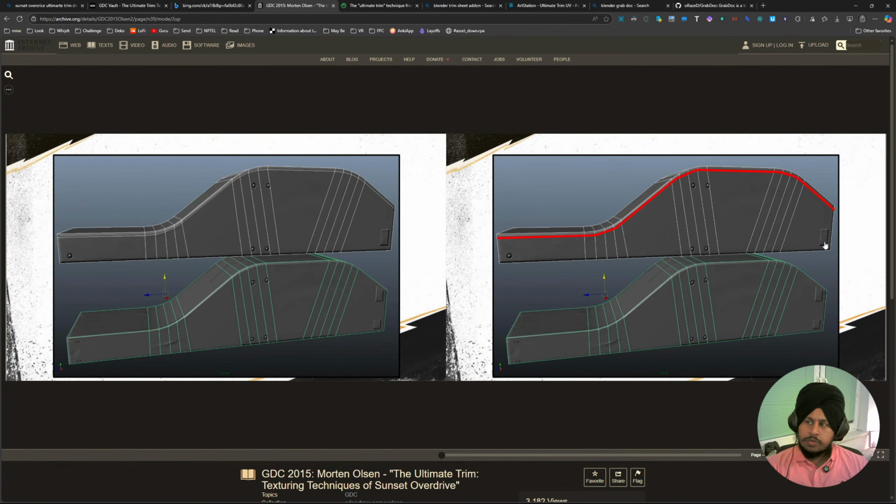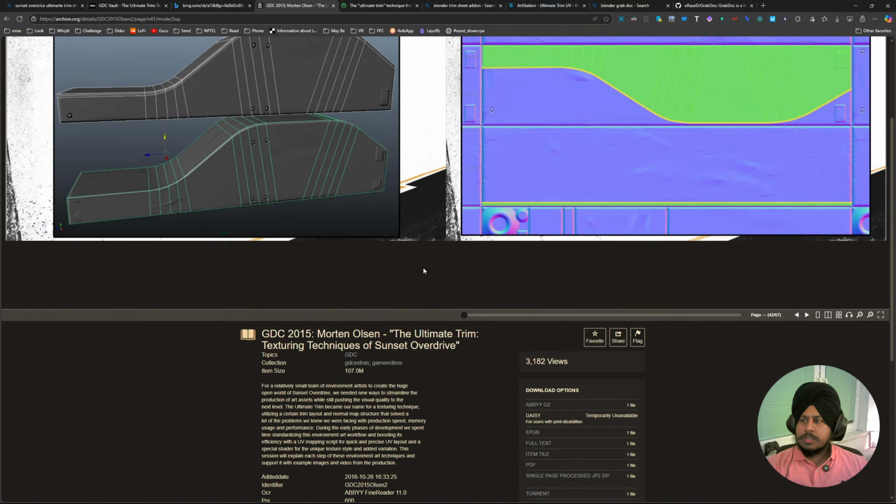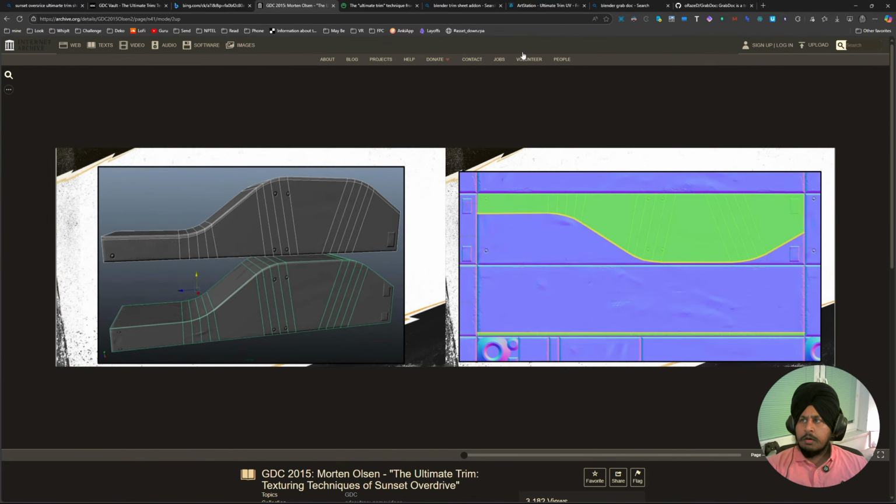Which is good. Yeah, so like that. It's a really nice technique. Even though a lot of companies are moving to high poly, non-optimized techniques, these techniques are really helpful and really fun to work with.